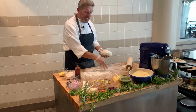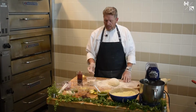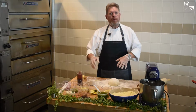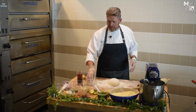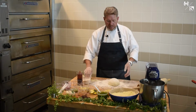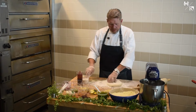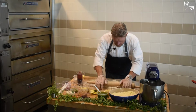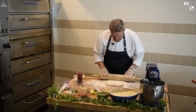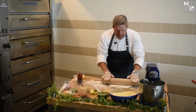They call it bench flour because the flour actually sits on your bench. And the idea is that you're not putting your dirty hands into the bag of flour. You can actually discard this at the end. So the term is bench flour. So we're gonna get the bench flour. We're gonna roll this pizza dough out a little bit. Keeping it in a nice circle.